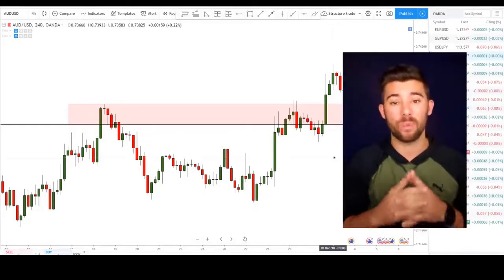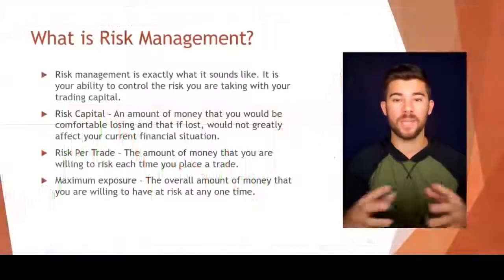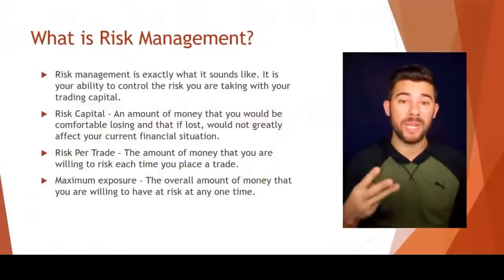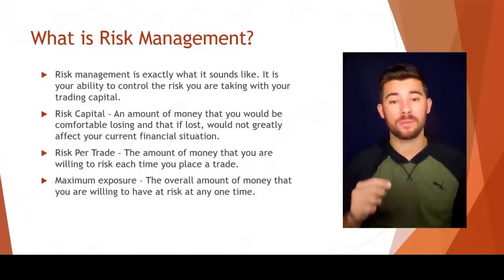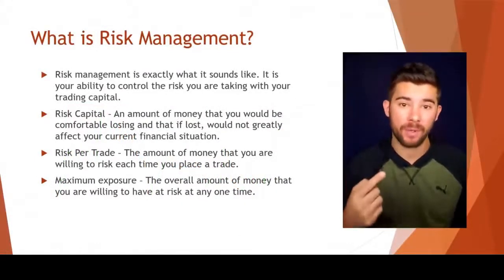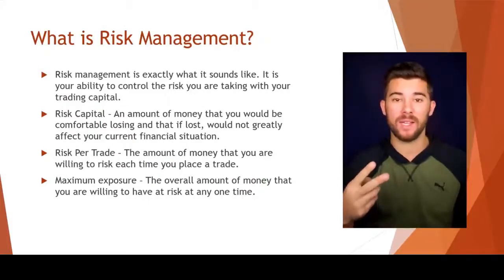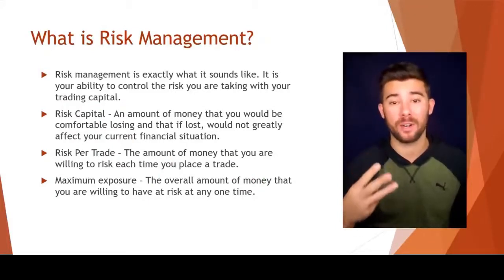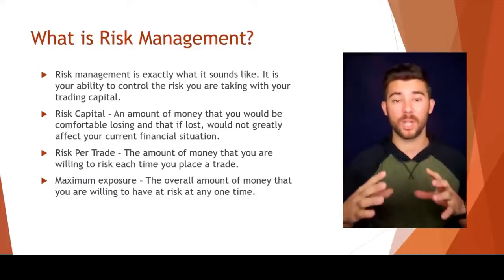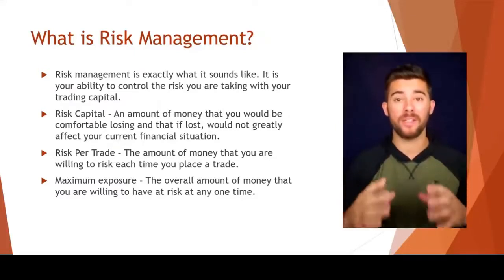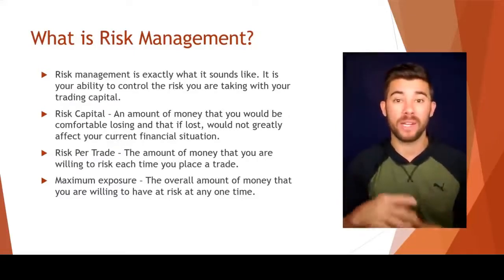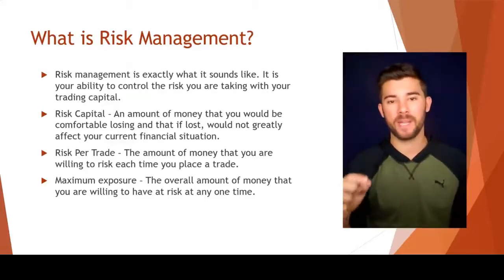This concept is risk management, and risk management consists of about 3 major parts. What are these 3 parts? Well, it starts with risk capital. Then risk per trade, and overall exposure is the third. These 3 concepts are going to play a major part in your trading and will play a major part in your trading success. Let me explain a little bit about why.